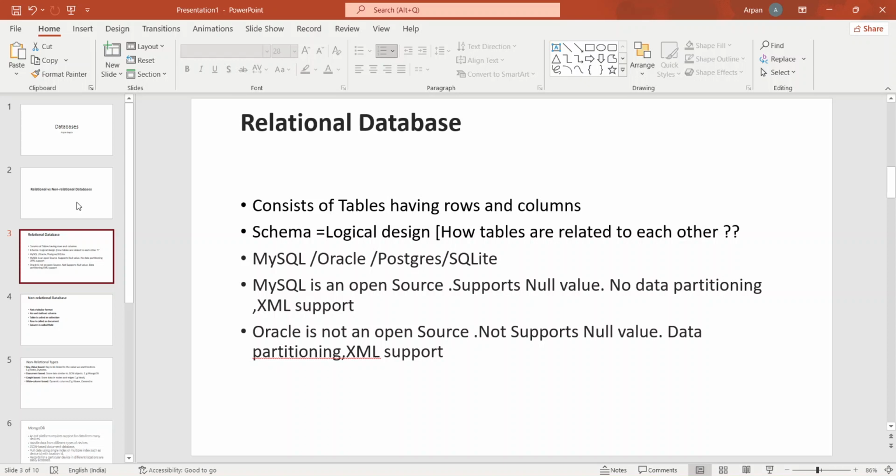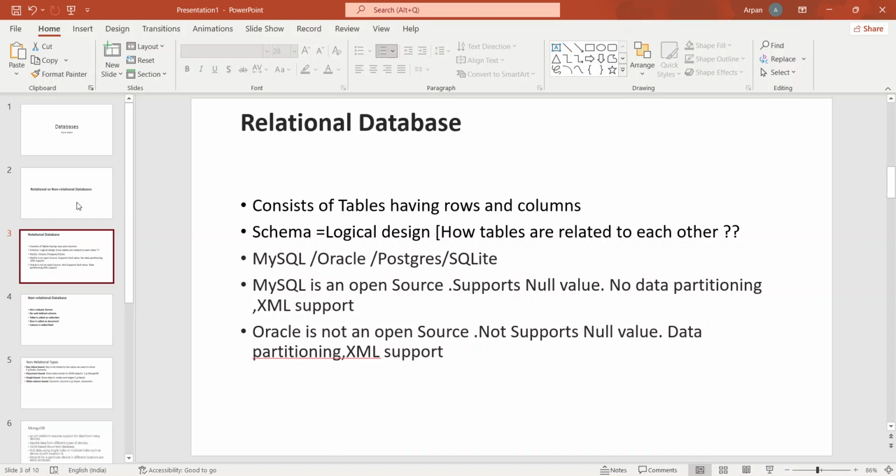We need to define the data types, whether it is numeric, a date time variable, or string data, what kind of data format it is. We need to define the data type depending on the database which we are using. Basically, this is a logical design, and we need to plan it before we create the database. We can also change it later, but it's good to decide it before you create a database, so that nothing goes wrong in the future.